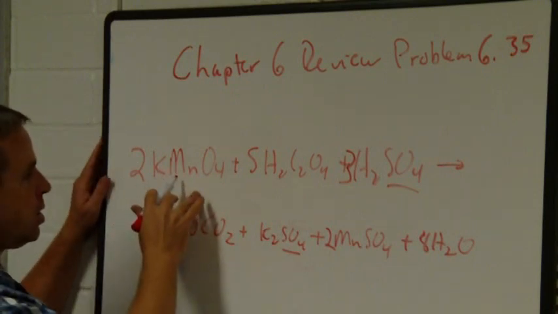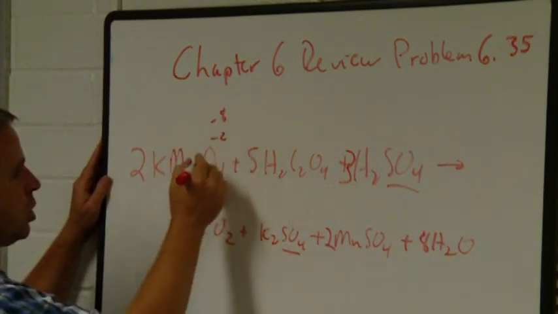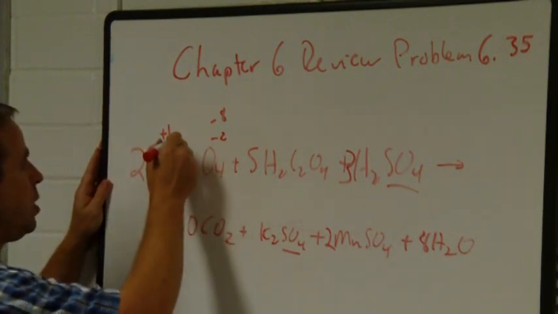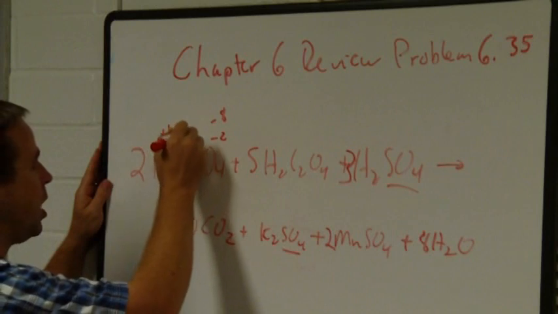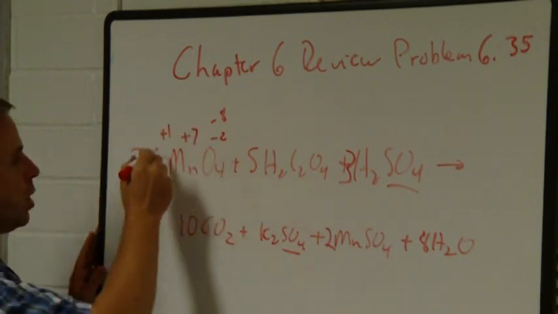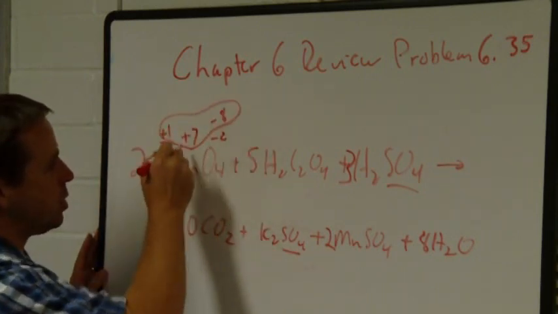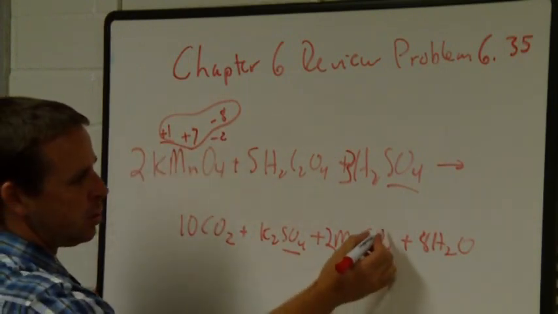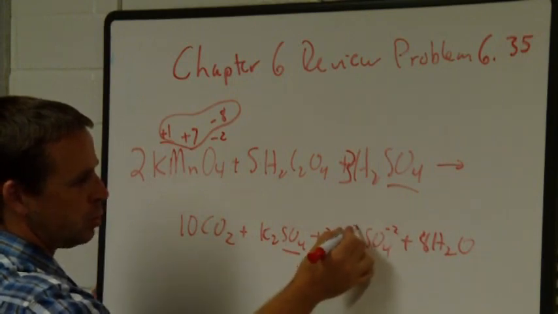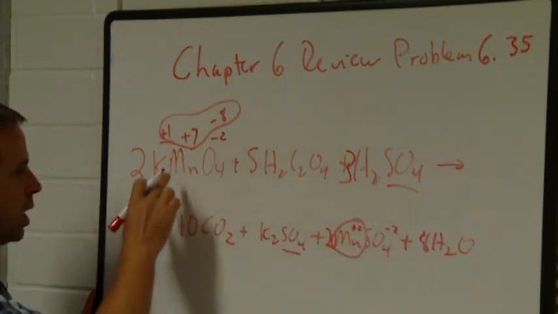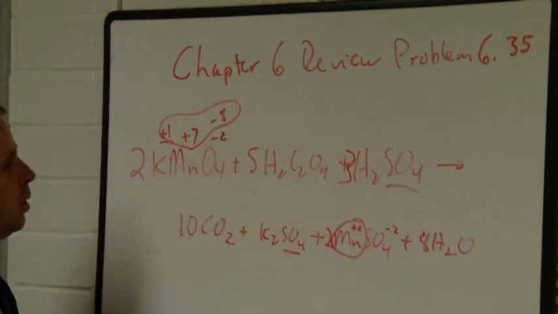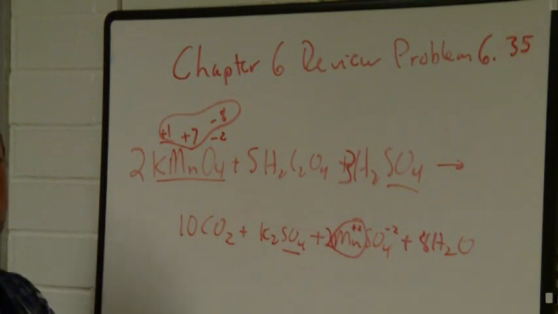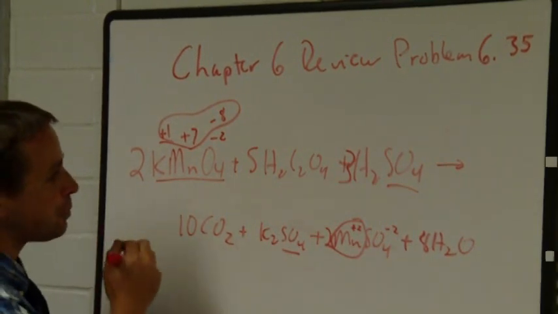So I'm going to look at the manganese here. Minus 2 for the oxygen, minus 8 altogether, plus 1 for the potassium. Now, manganese here has a plus 7, therefore, so that the minus 1 and the plus 7 will equal the minus 8, so that the overall charge will be equal to 0. All right, and the manganese here, minus 2 for that sulfate ion, so it's a plus 2 on that manganese. So there's manganese being reduced, right? Manganese is being reduced. That means this is being reduced, and that's the oxidizing agent as well.